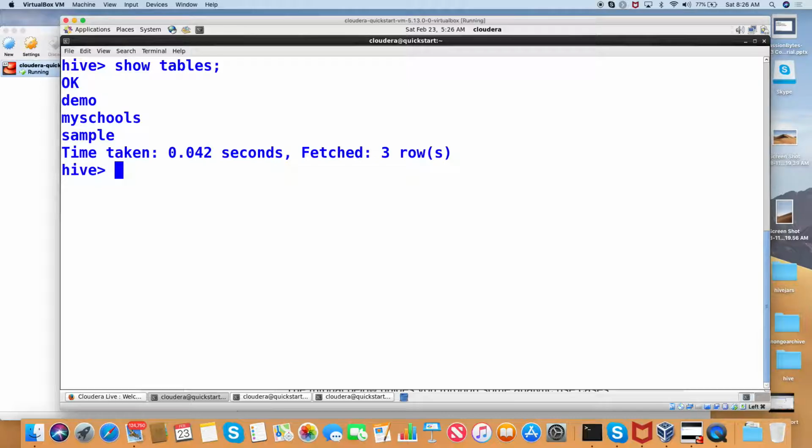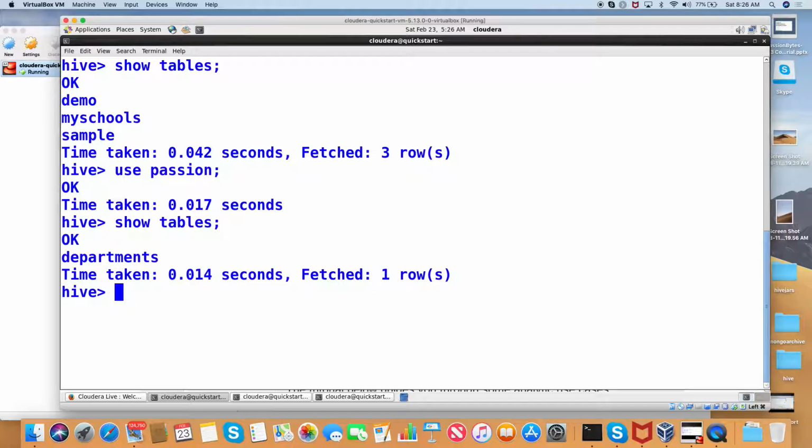Because we created that table in Passion. So what do you need to do? Use Passion, and now show tables. Look at that. You got that departments table. Now let us do a describe departments.